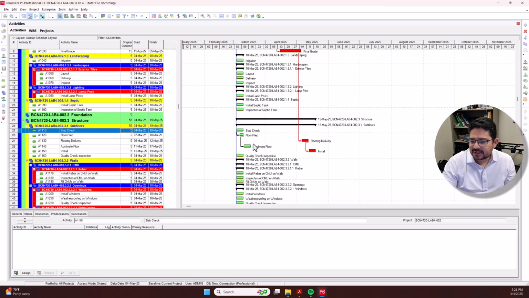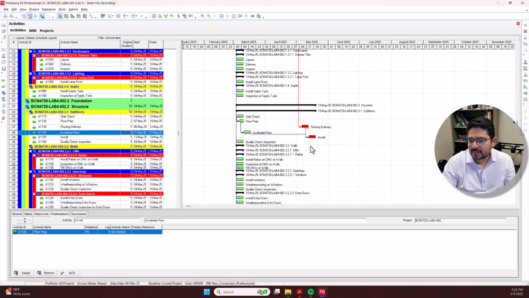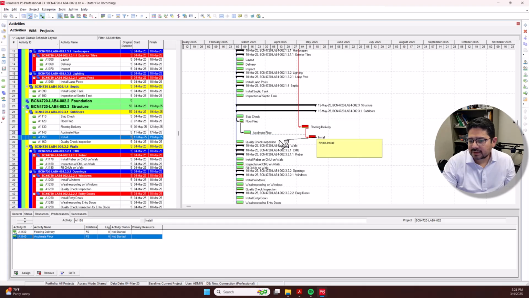But I want to say that install, after acclimating the floor, I actually will install it. And then after installing, actually, I want to do the inspection, alright? Let's see. Okay, that just added float.